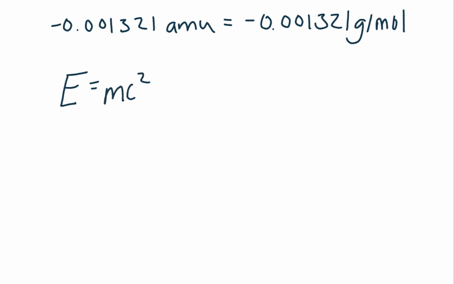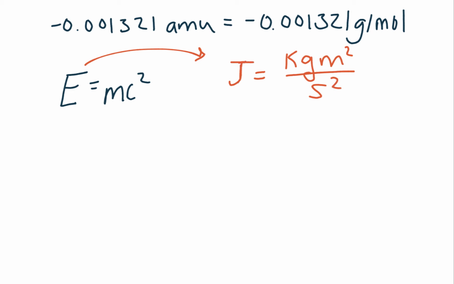It's related here. Energy is measured in joules. And it's important to remember that joules are in SI units, kilograms, meters squared per second squared. So if we want to calculate this in joules, that means that we need our mass in kilograms and our speed of light in meters per second. So we've calculated our mass in grams, and now we need to convert that into kilograms. We can divide by grams, multiply by kilograms. There's 1,000 grams in a kilogram.